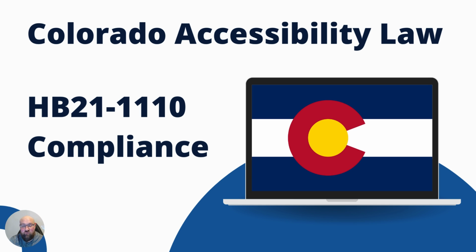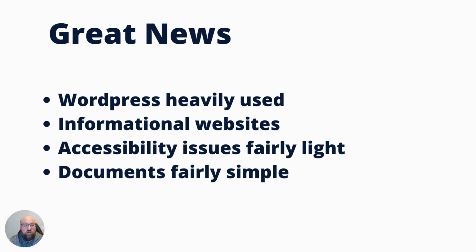And let's start off with great news. I was looking over several local government websites and I noticed that WordPress is heavily used. I noticed that these are mostly informational websites. I noticed that the accessibility issues were fairly light on most of the websites. And I noticed that the documents available were fairly simple. These are all positive signs. This means the more of these bullet points that you have in your favor, the shorter the project is going to be, the easier it is going to be to complete, and the less costly it will be.